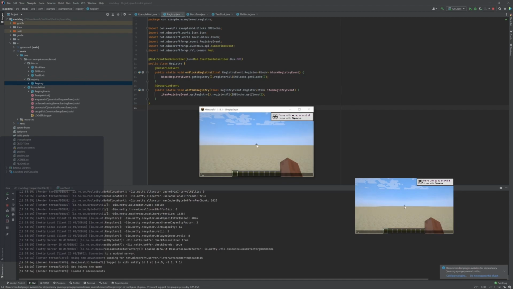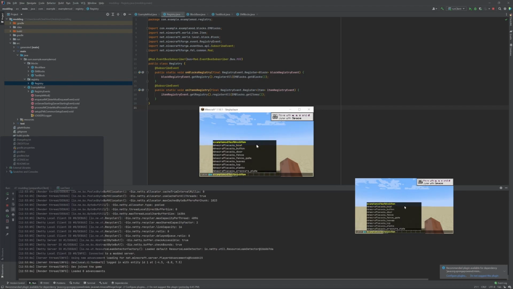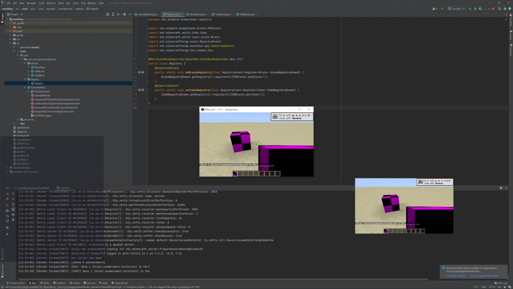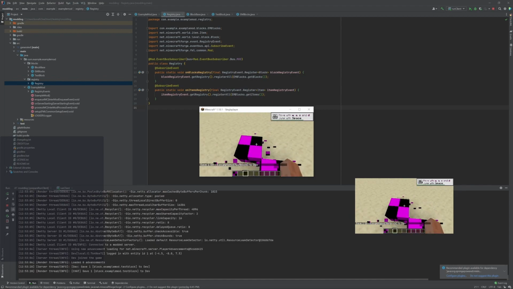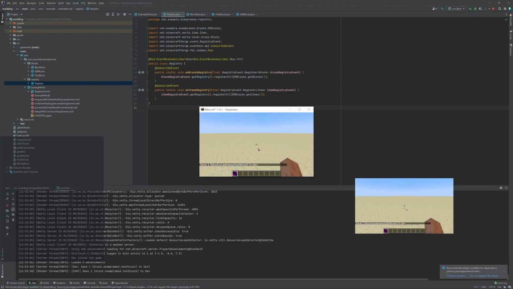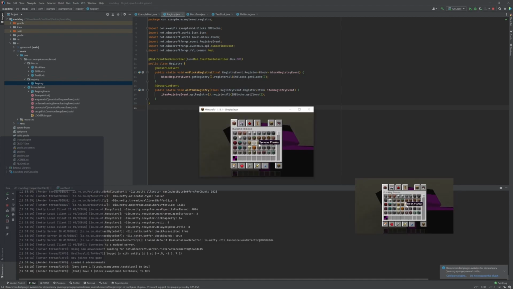So the only way to get these right now, because of the way we set them up, is through the give command. So we have to give the player, and there's our test block. And that's our block that we added. It has no model yet, that's why it's got the missing texture, but you know, the block's in the game. It's the first step.